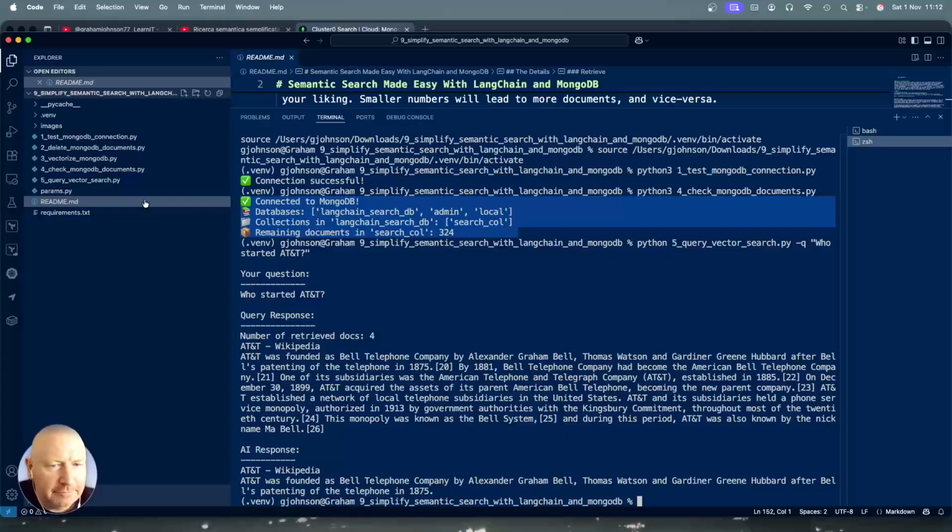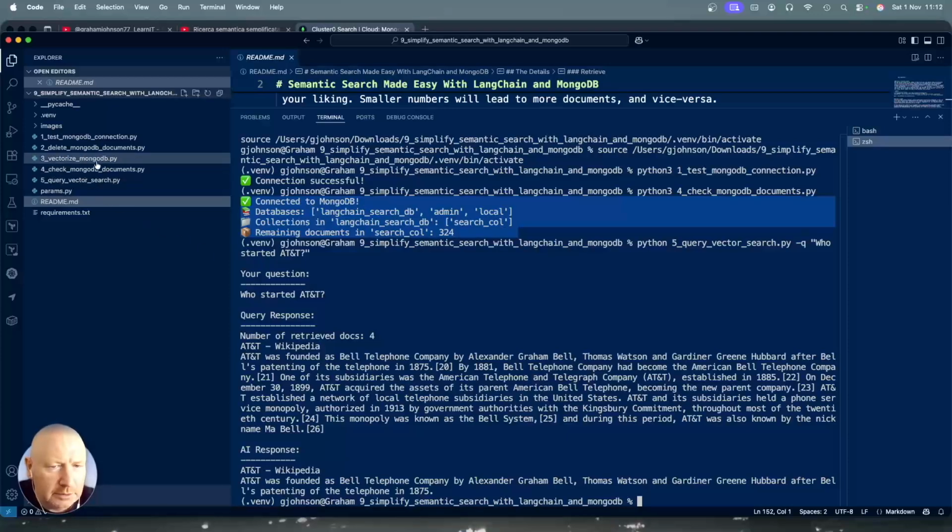Like I said, if you wanted to remove them, you could also run this delete MongoDB documents. Again, you wouldn't be doing this in production, but it's a simple way to verify that you can write to your database cluster, which is your MongoDB, and then you can delete the documents as well.